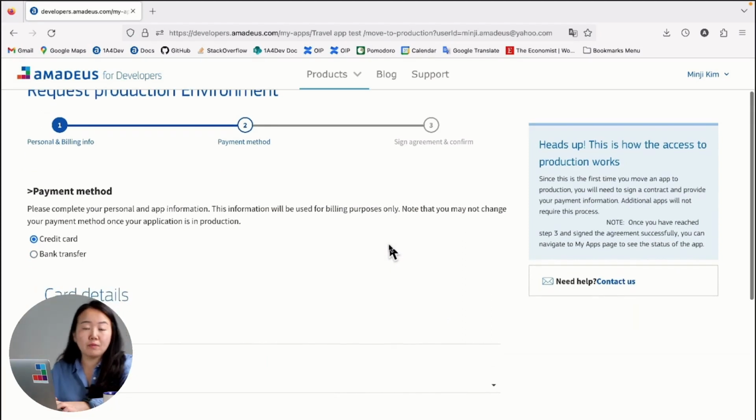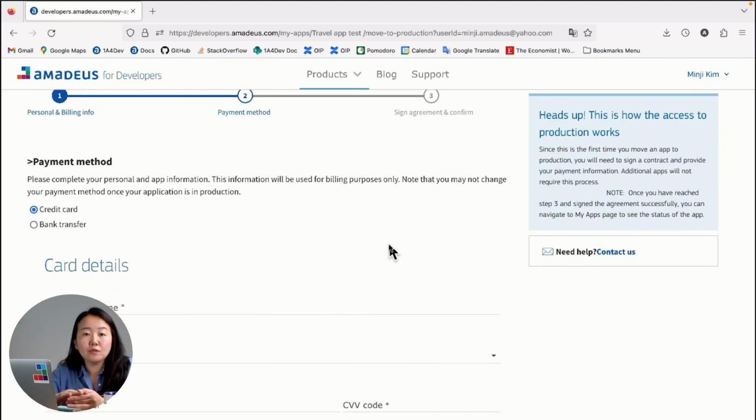The next step is the payment method. We have two payment methods. One is a credit card and one is a bank transfer. The reason we have two methods is that some countries have, for example, high credit card fees, or some countries have high international bank transfer fees. Considering both cases, we have put in place these two methods. Just for your information, if you're using the credit card method, it will take a maximum of 72 hours. And if you choose bank transfer, it will be slightly more than that. I cannot guarantee the exact time, but the credit card will be faster.